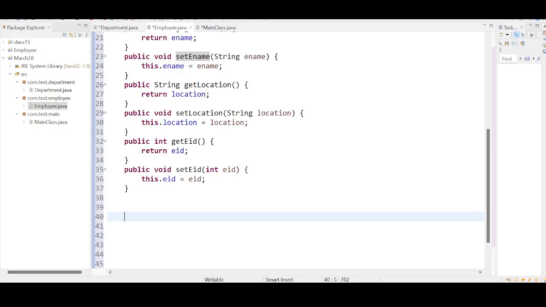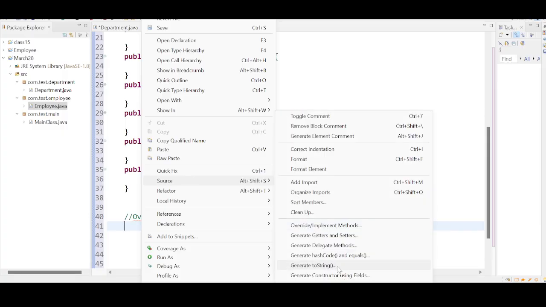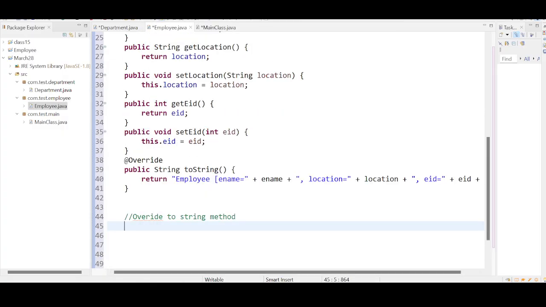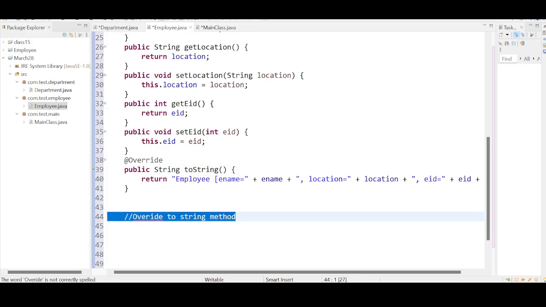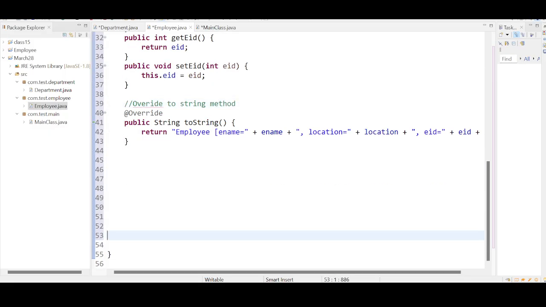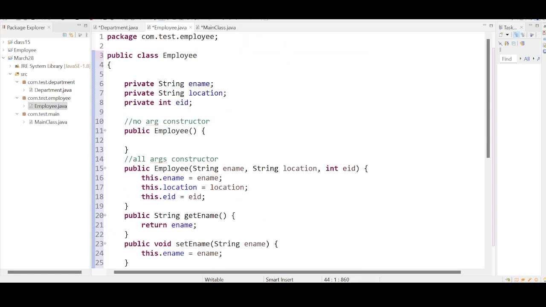And last, override the toString method. The toString method is part of the Object class. Right click here, source, generate toString. That's it, our job is done. We have successfully created the employee class.